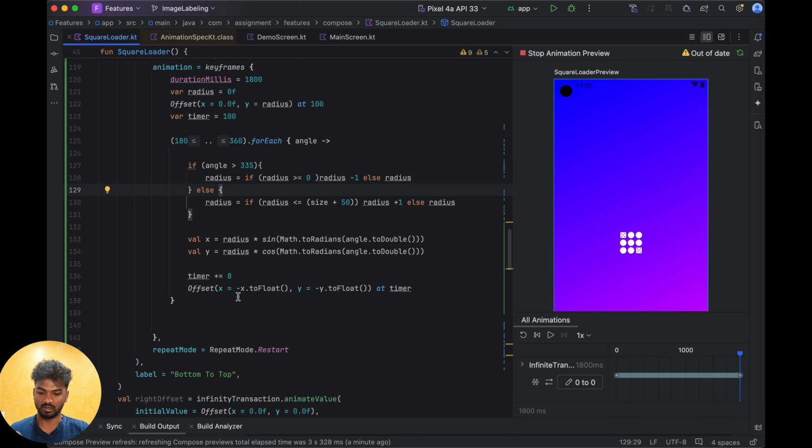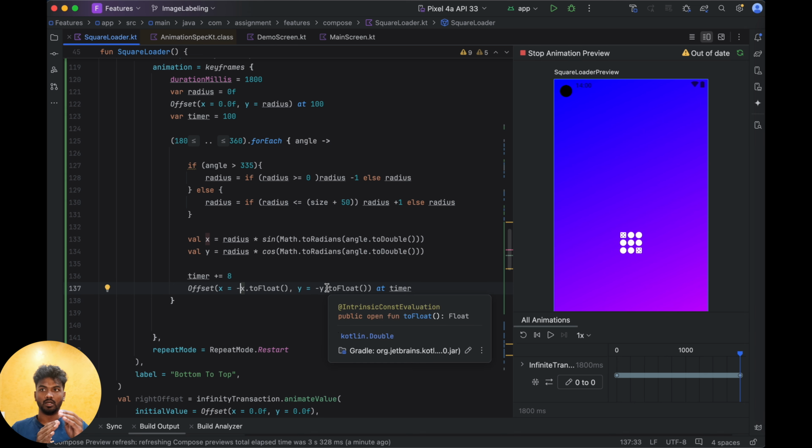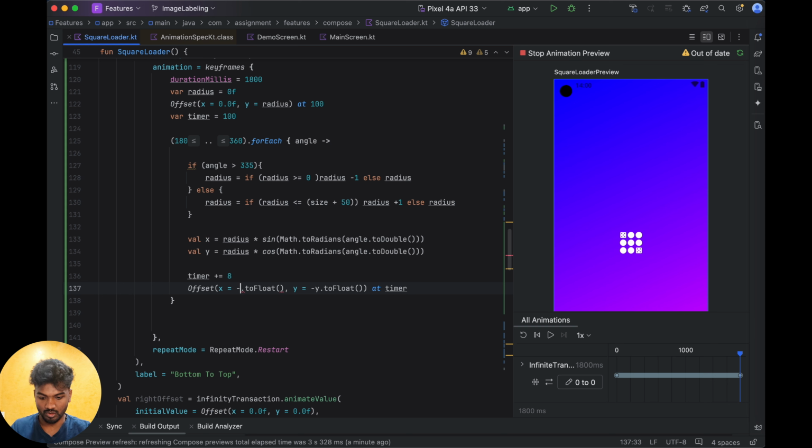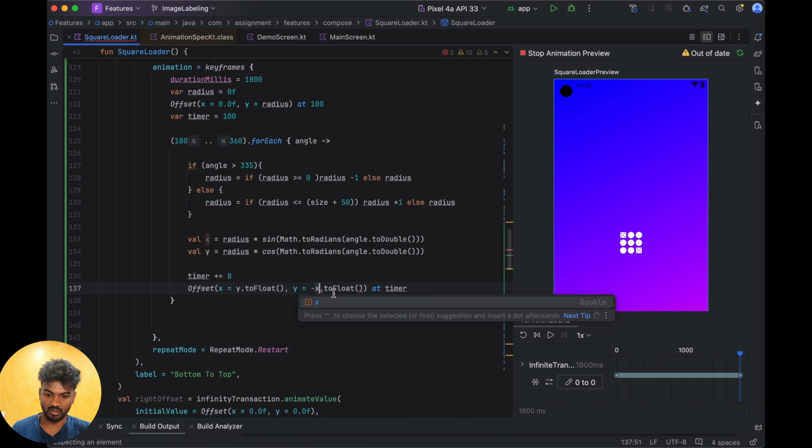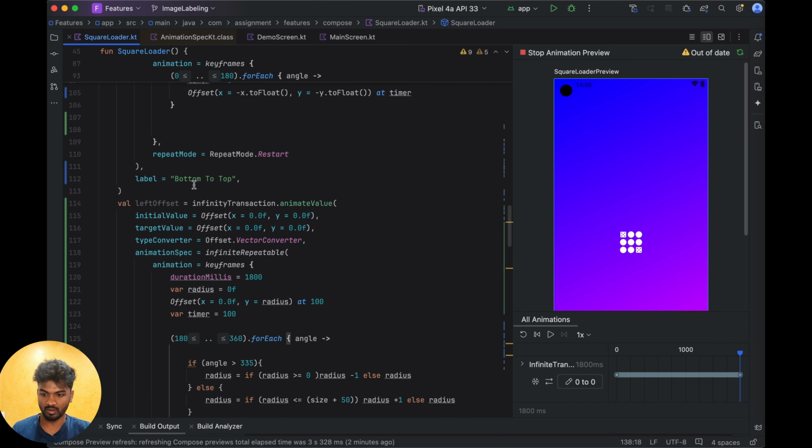For left, one more thing it will change here is we need to swap the x and y, because it is coming like this, right? Changing the position, horizontal to vertical we are changing. This should be y, this should be plus y, this should be minus x, this is left.